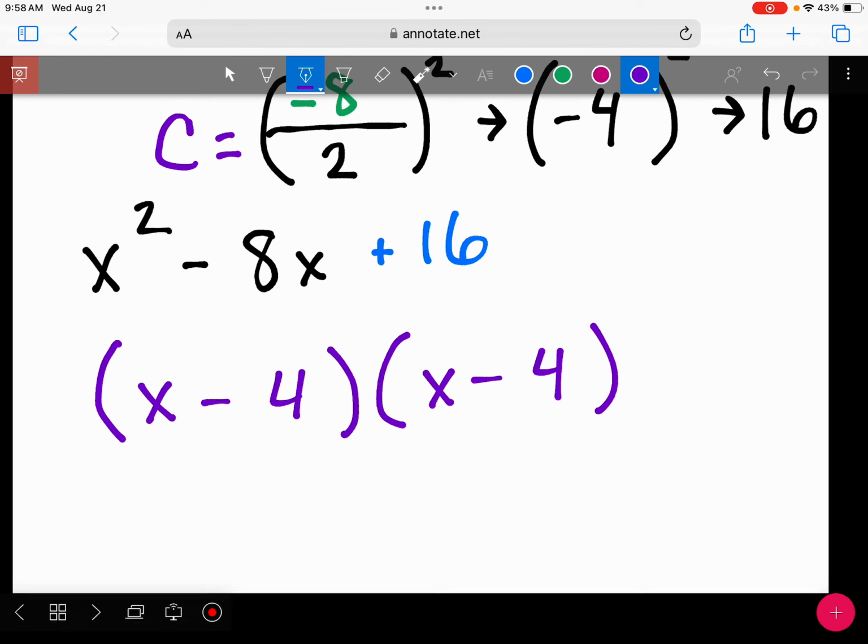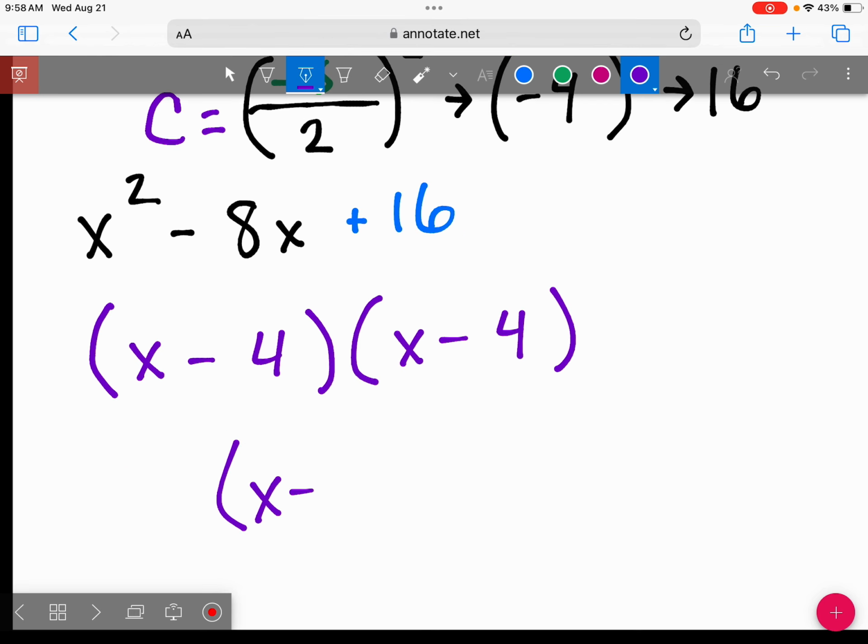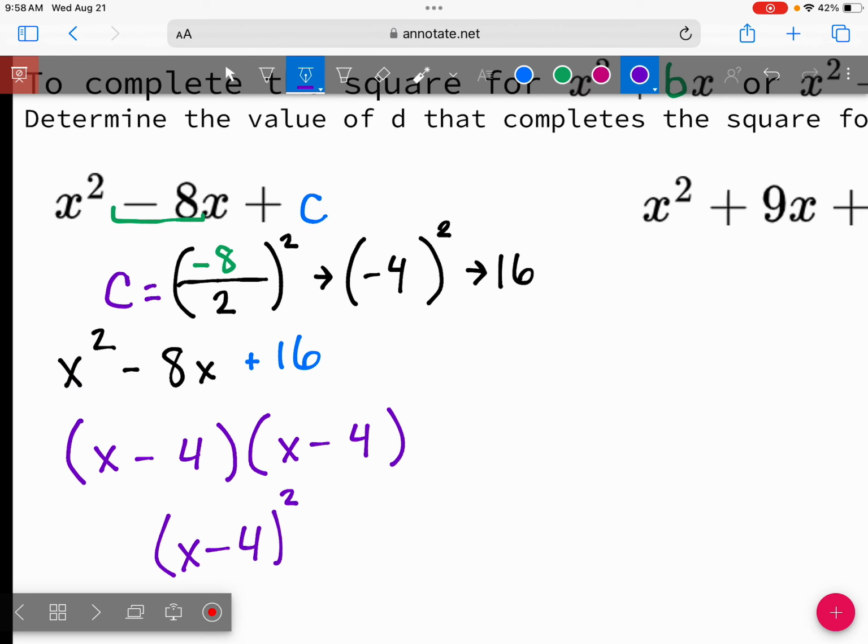Also known as x minus 4 squared. That's why this is called a perfect square trinomial. Okay? This thing factors exactly down to x minus 4 squared. And in fact, we don't even have to do all that factoring work to find that answer because the piece inside here is always going to be this piece right here. So b divided by 2 gives us our factor. B divided by 2 squared gives us our c.